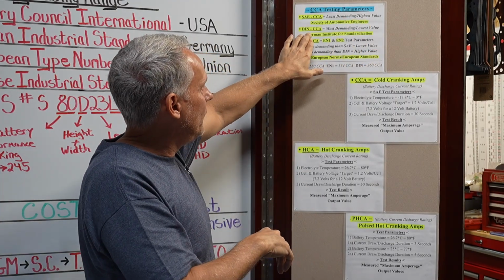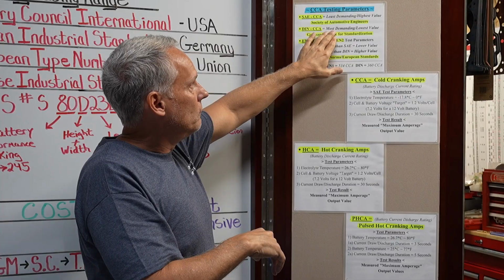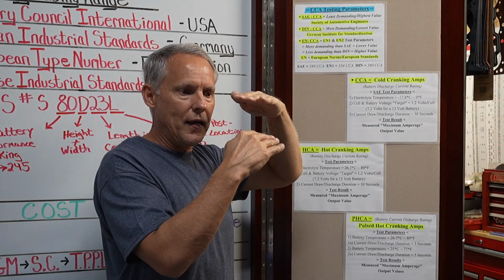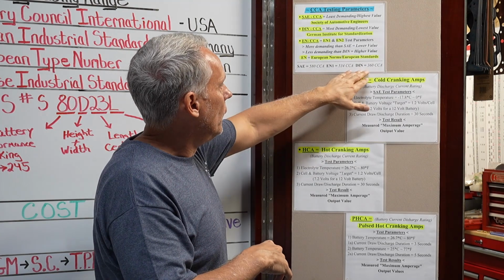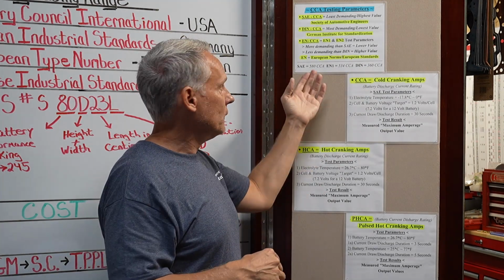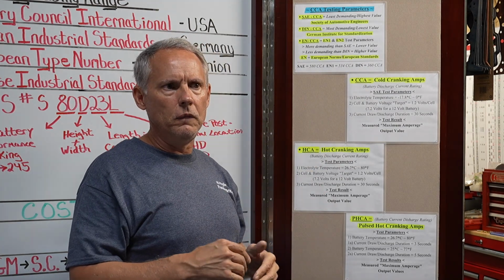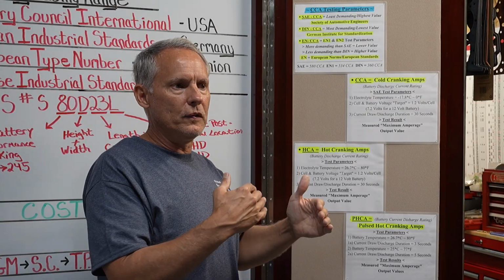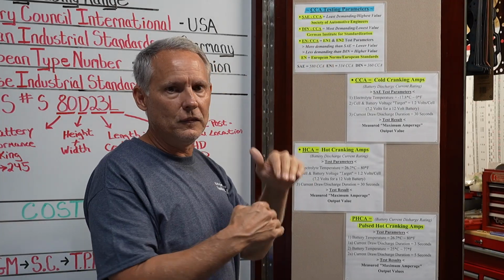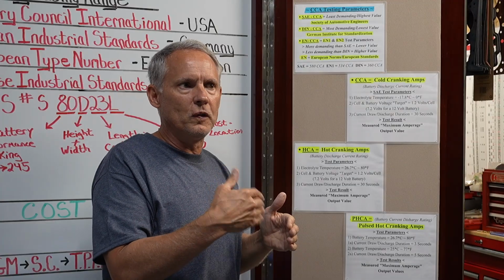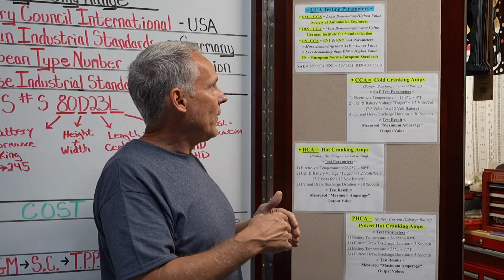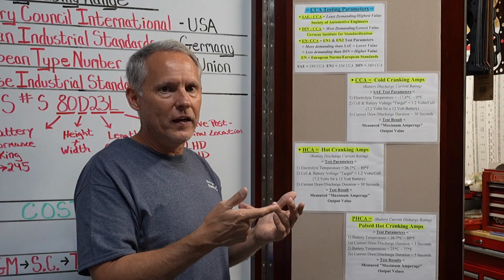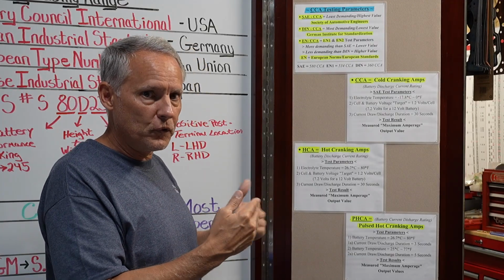DIN is the most demanding, with the lowest value. So if you saw two ratings on a battery, let's say the DIN was 360 and the SAE was 580, what does that mean exactly? In reality, because the DIN test is so much more stringent, so much more demanding or taxing, it's going to have a lower number. That number is not going to be as high. You just need to know that so you compare apples to apples.